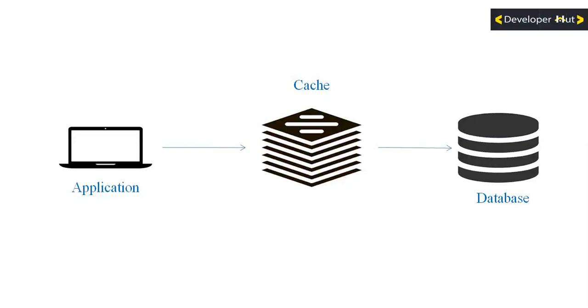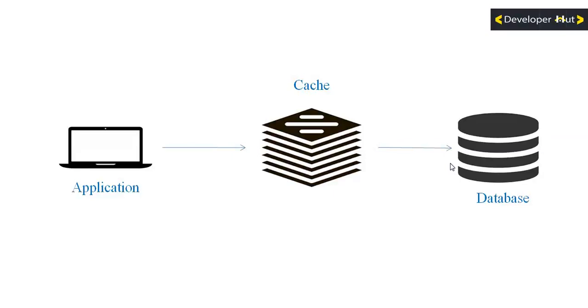For example, if your application is getting some data from the database by using a select query, and that particular data is not frequently getting updated, then there is no point in getting that data again and again. What we can do in that case is get this data the first time, put it into the cache, and use that cache to get the data again and again from the application instead of connecting to the database again and again.